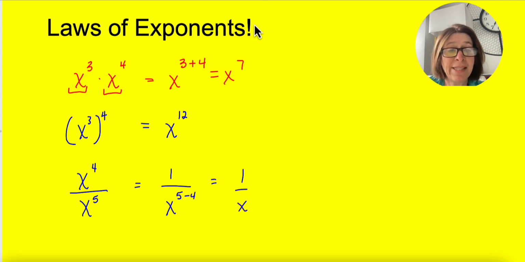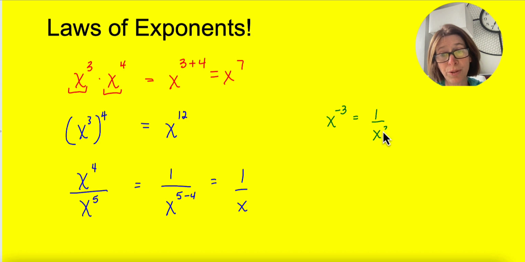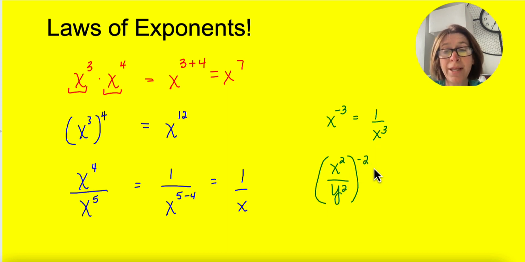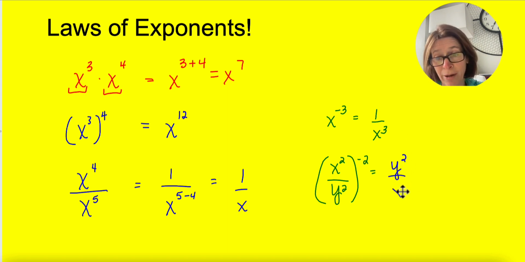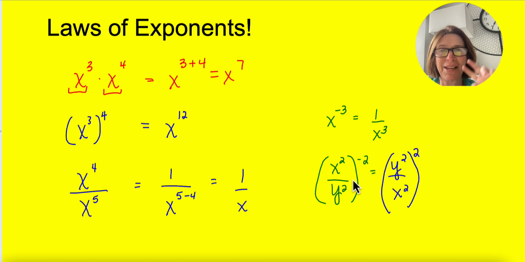All right, what happens if the exponents are negative? Well, the basic rules of negative exponents, number one, are if I have x to the negative 3, you can rewrite this as 1 all over x cubed. Now, if I have x squared over y squared, say to the negative 2 power, the easiest way to do this is to first flip your fraction, y squared over x squared, and make the exponent positive. Basically, that's what would happen if you distributed it through and then flipped it, you'd be in the same place. So I always say flip the fraction and make the outer exponent positive, then simplify.